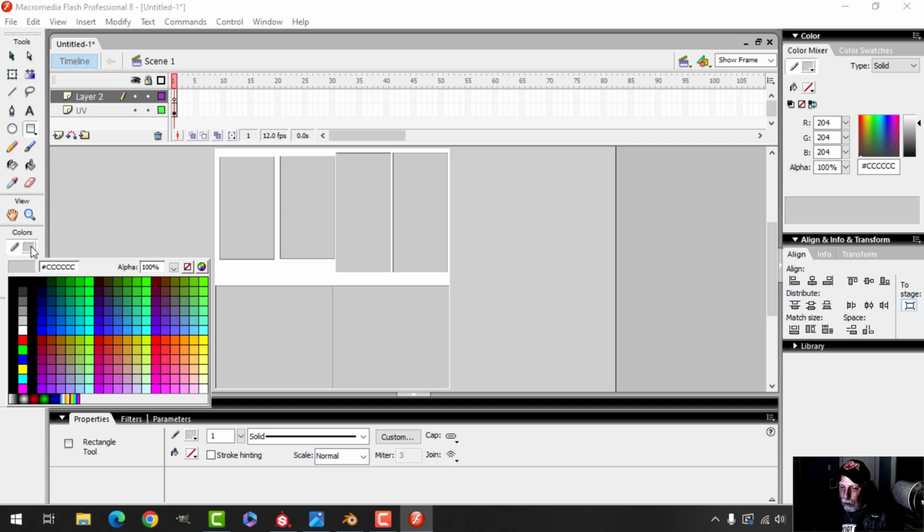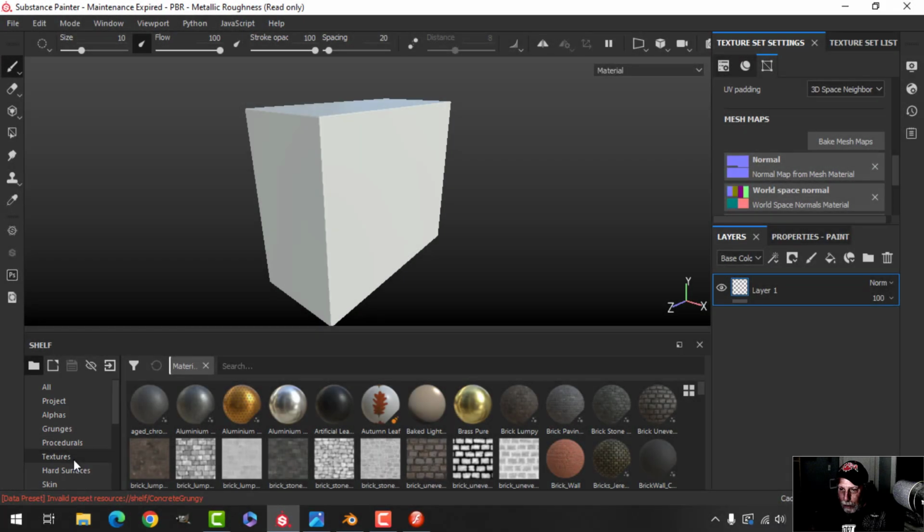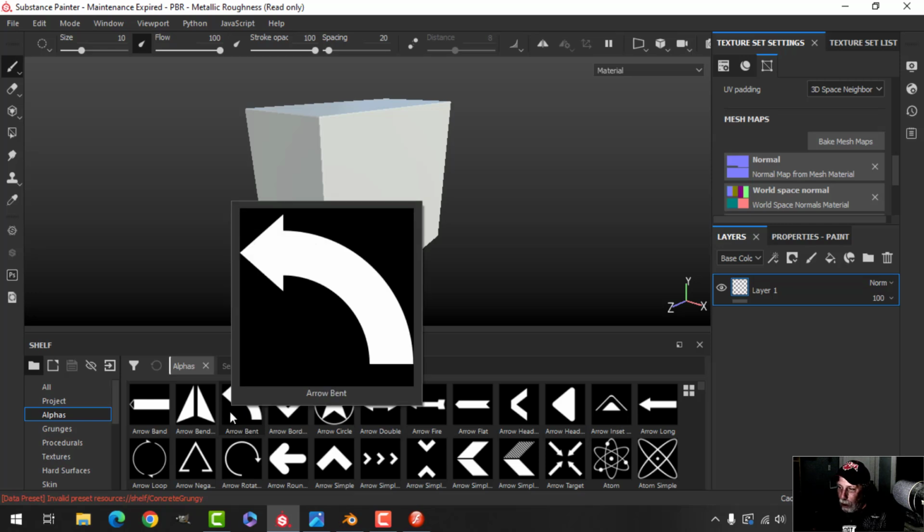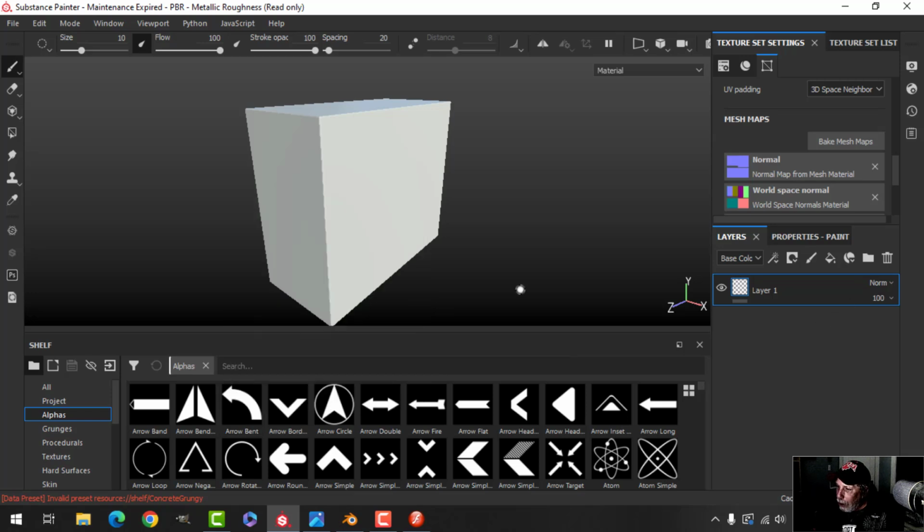And what I'm going to do is create a white stroke, because in Substance Painter, we're making a height map. I'm going to drop the height on a fill layer. I'm going to drop the height, and so the white stuff is going to go in, and the black stuff is not going to go in, or is going to go up. If I come over to the alphas, you're going to see that they're white on a black background, and this could just be a JPEG if you want it to be. All right, and if I drop the height, the arrow is going to be in depressed. You can come out or you can go in.